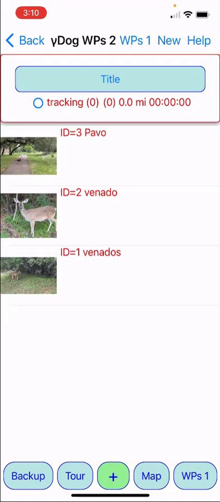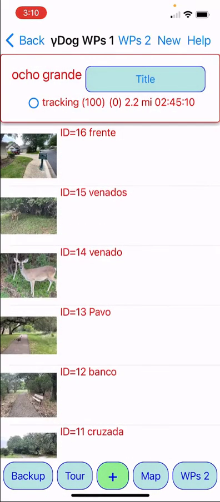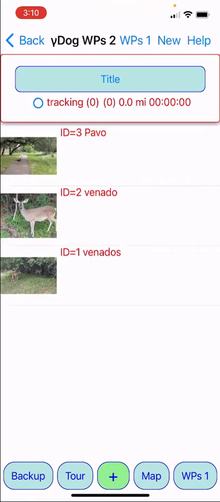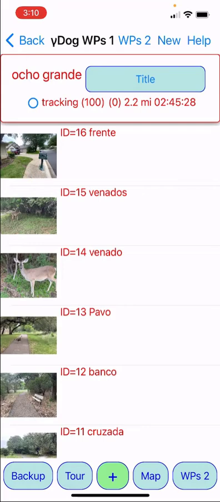You can reorder them. You can delete certain waypoints. Like we could go back over here. Now we could delete the animals if we wanted to shorten up this list of waypoints. And then we go over the other list of waypoints, and we can store these off as a separate list. So those are the main features of the application.